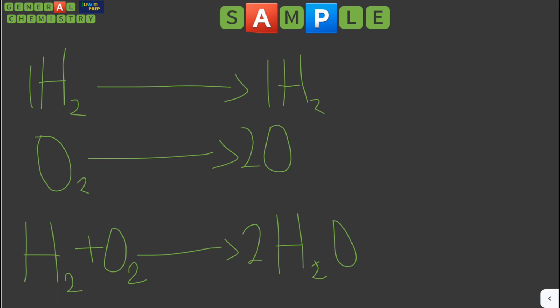Now let's check the oxygen. There's an invisible 1 here. 1 times 2 is 2. Now recall I said these 2 affect everything here. So we say 2 times invisible 1 here is 2. So though our oxygen is balanced, our hydrogen is not balanced. We have 4 hydrogen here, and we have just 2 hydrogen here. So how can we make this one become 4? We note we can't touch here, but we can introduce something here. So what number can we put here that if we multiply by this would arrive at a total of 4? You've guessed right, that's 2.